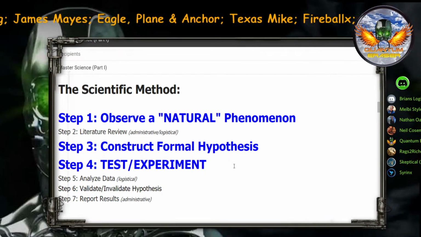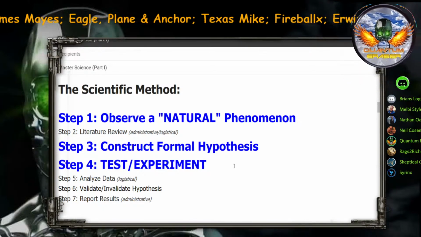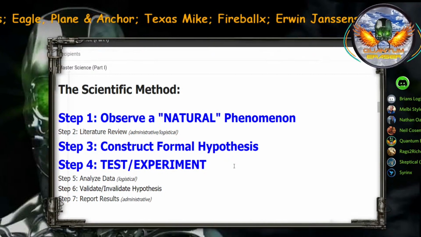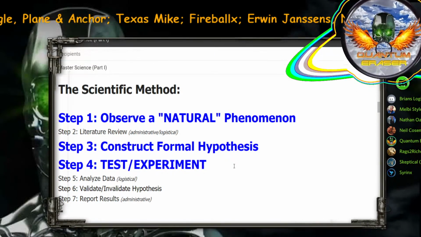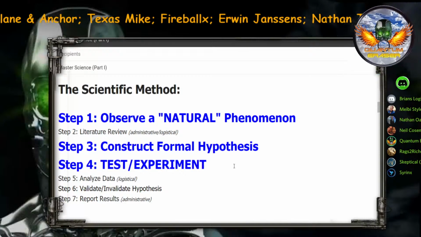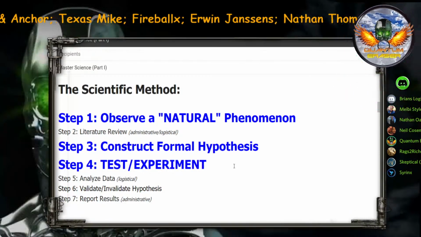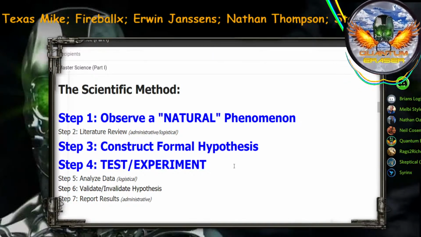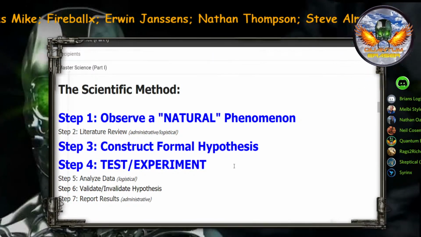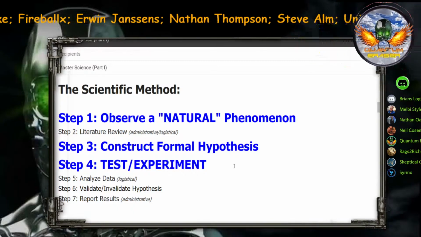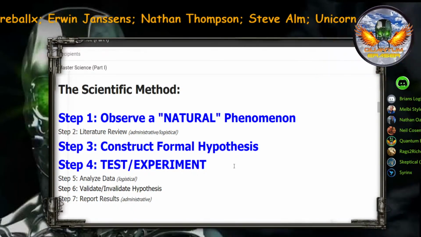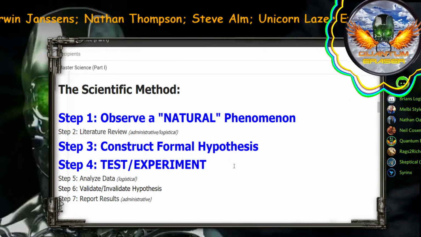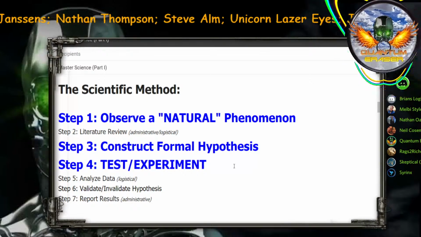It follows. Now, I highlighted 3 steps here. There's 7 steps in this method. I highlighted 3 because the others are more administrative or logistical. Not that they're not important, right? They still serve their purpose. However, I wanted to highlight the big 3 because these are the indispensable steps of the scientific method, meaning that if you're missing any one of these 3 in blue, then guess what? It's not the scientific method.